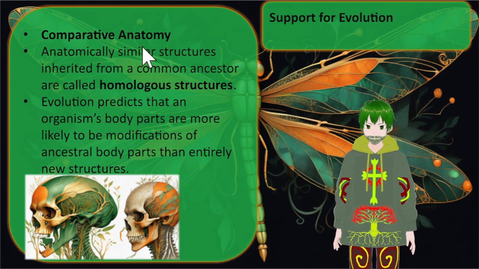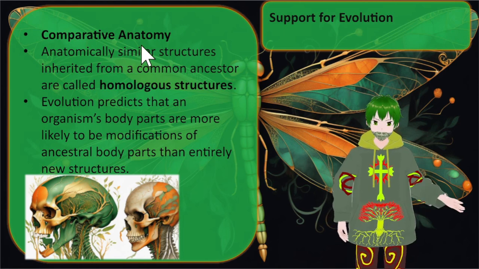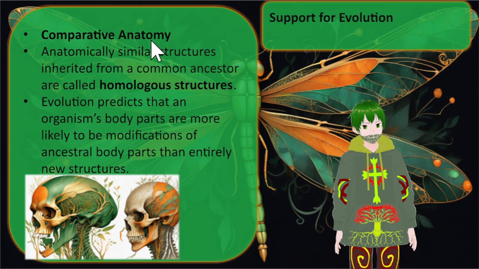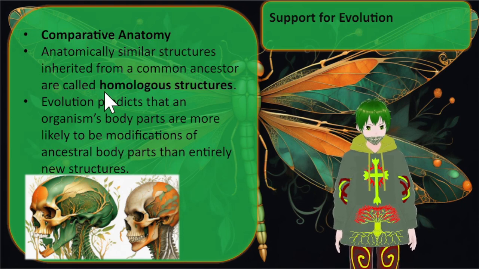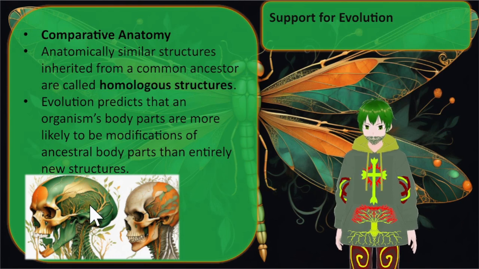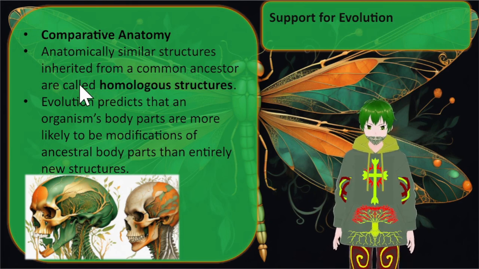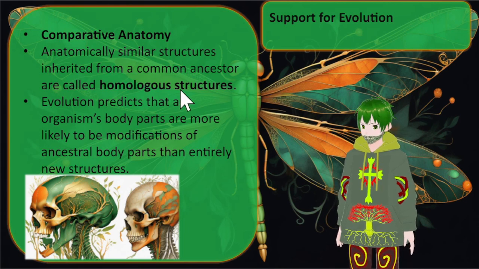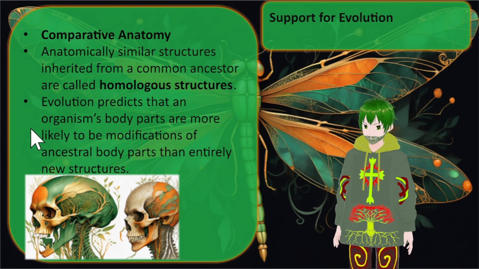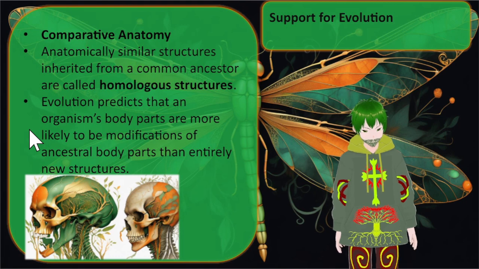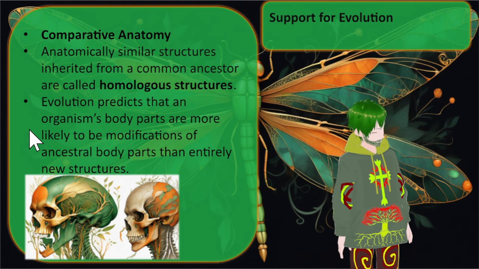Now, comparative anatomy is probably a better piece of evidence to look at when you're looking at common ancestry, because you can see in groups of animals that they have similar biological structures, whether it be their skeletons or their brains. For humans, if we're looking at other primates, there are some similarities there. And what are called homologous structures, which are structures that are similar because of ancestry, can be found, right? And so all mammals, interestingly, have the same number of arm bones.